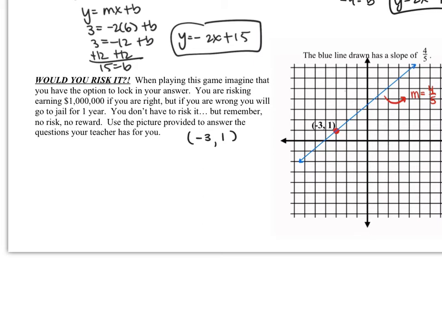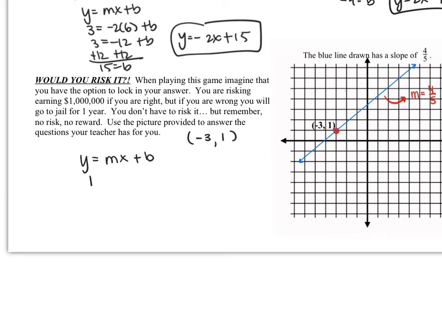My last question is, what is the y-intercept of this line? And think about if you would risk it. So here's where it gets a little tricky. A lot of people like to say that this y-intercept is probably 1, 2, 3.5. It might be 3.5, but I don't know for sure. That could be 3.5, could be 3.4, it could be 3.49. There's only one way to know for sure. And the only way to know for sure is to actually do out what we were just doing above.